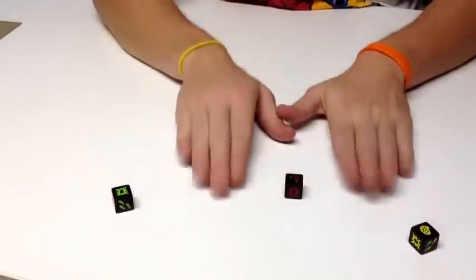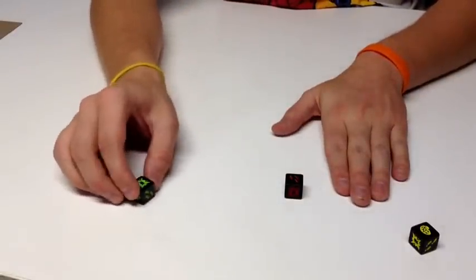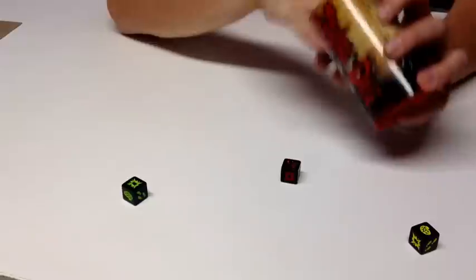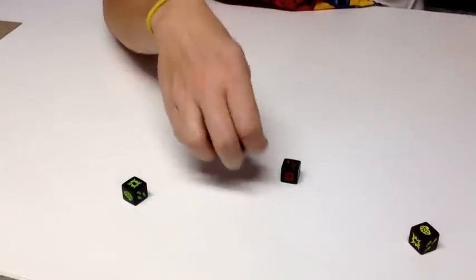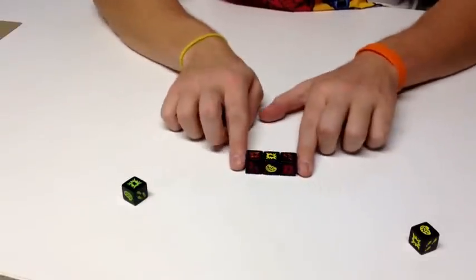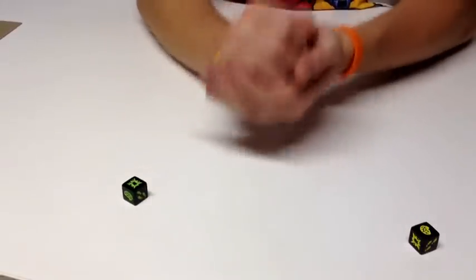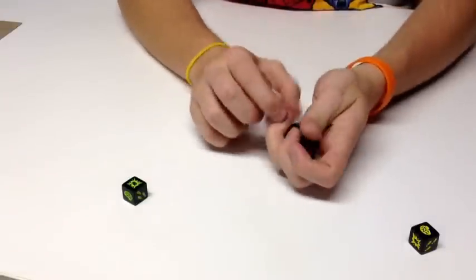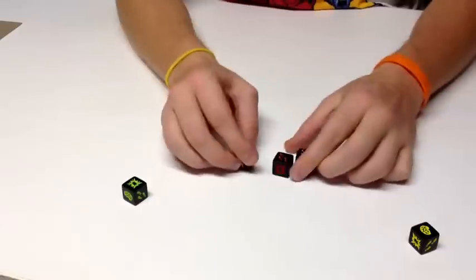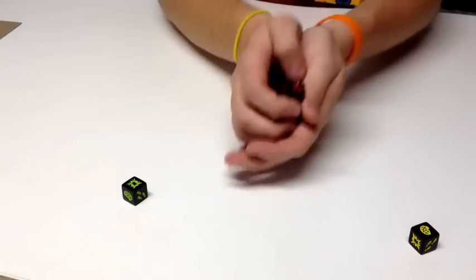This is a push-your-luck game. If you get shot three times, you lose the round. I decide I'll push my luck and grab two more dice out of the container — you always roll three dice. That might not have been a good decision because I got two red dice, which are very hard. On the green dice there is one shotgun; on the yellow dice there are two shotguns; and on the red dice there are three shotguns. So they are substantially harder.